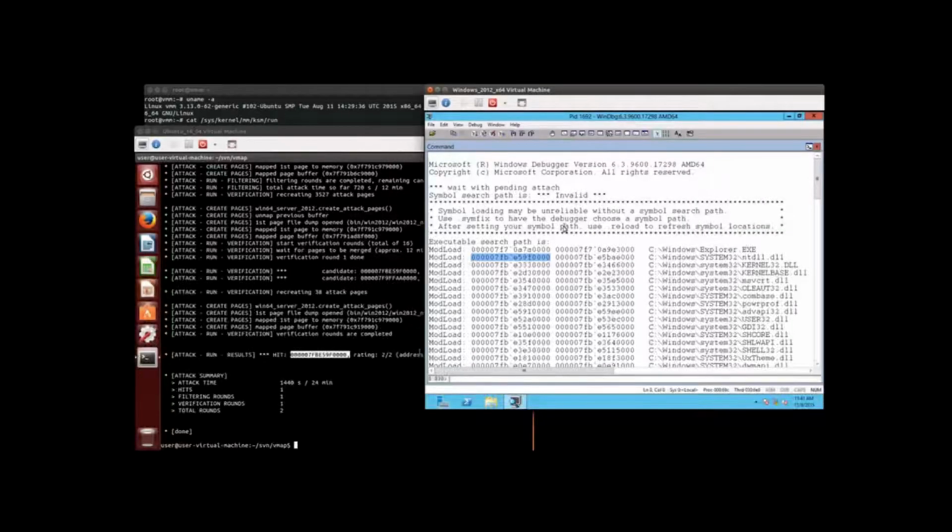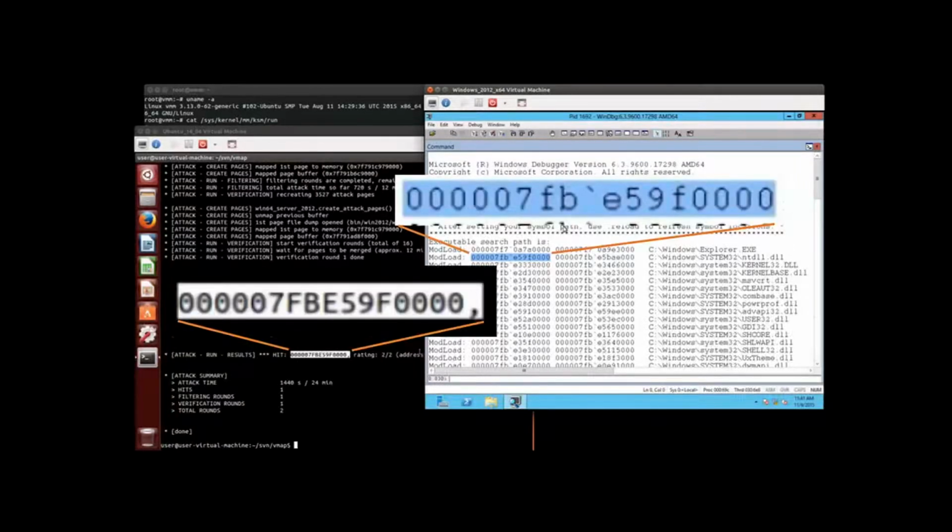So in the end, how it looks like: we have a video demo, but we don't have that much time, so I'll just show you the screenshot. We have a demo for another attack later. Basically, here you have the attacker VM, and on the right you have the victim VM, and you do your magic. You allocate these pages, you measure write times, and so on, and in the end, you just have the base address of NTDLL in the other VM. That's it.